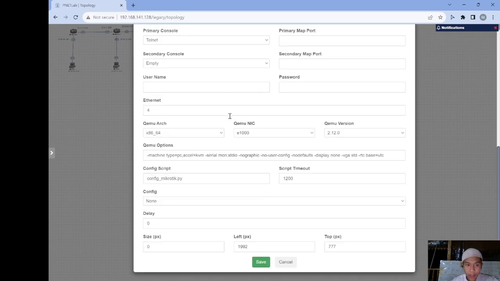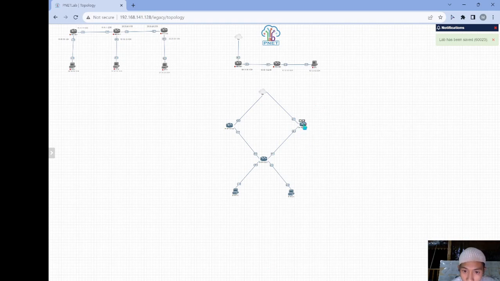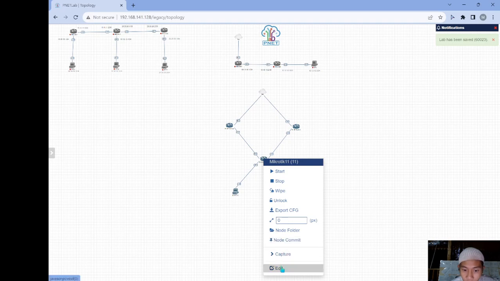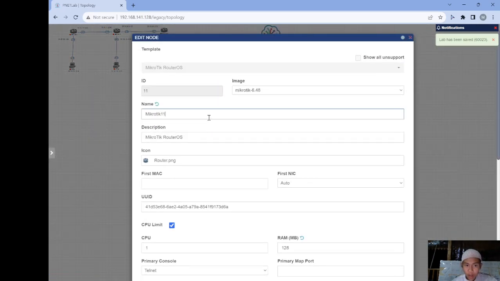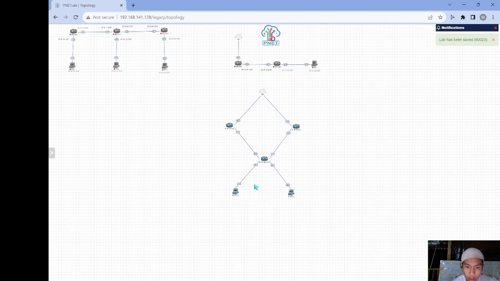These routers will provide internet for our core router. This will be the router core, as our router in our local network.